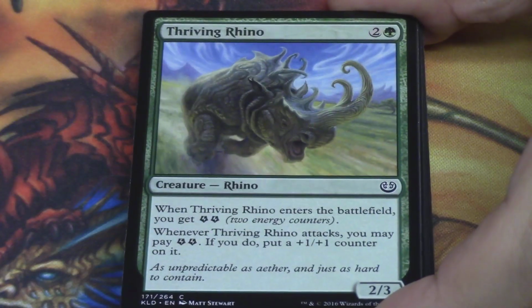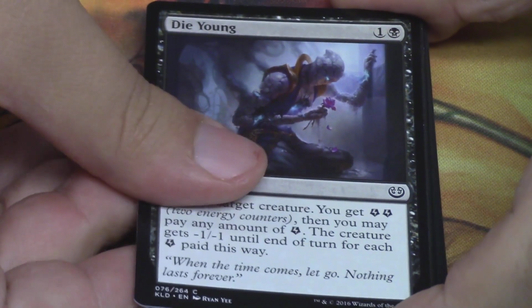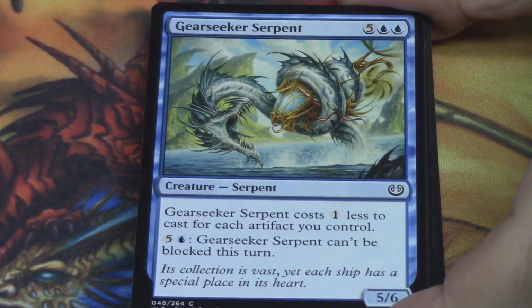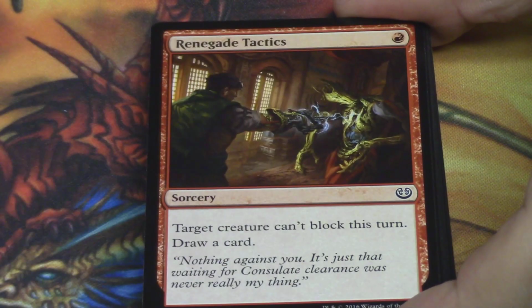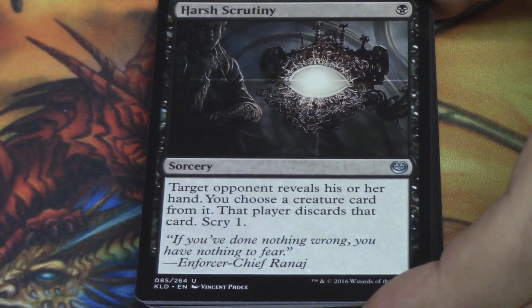Mind Rot, sad art on Mind Rot. Another Thriving Rhino, I like this guy. Die Young, sad once again. Self-Assembler, Gear Seeker Serpent with the non-affinity affinity. Fire Forgers Puzzle Knot. Renegade Tactics. We're going to see a lot of those, I'm sure. We have a Harsh Scrutiny as our first uncommon.